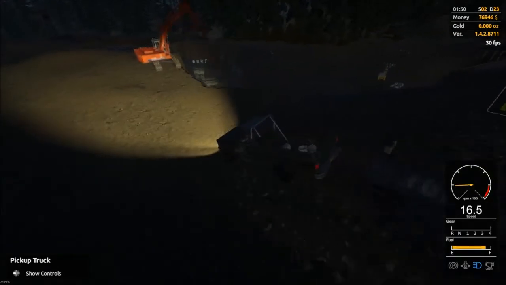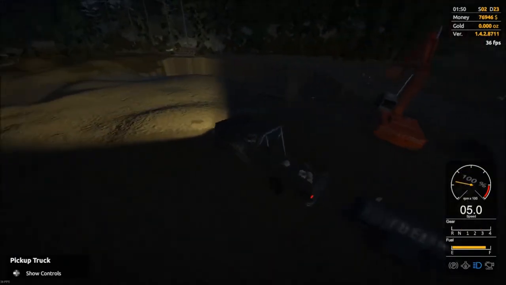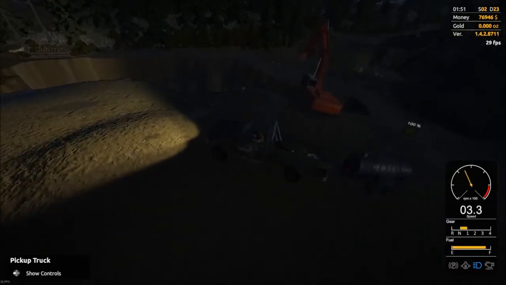Okay, so we've got our full tank of fuel. I think I'll just stick this over here. It allows me to drive over with the excavator to fill it. Best to find a flat spot, though. Right over here.